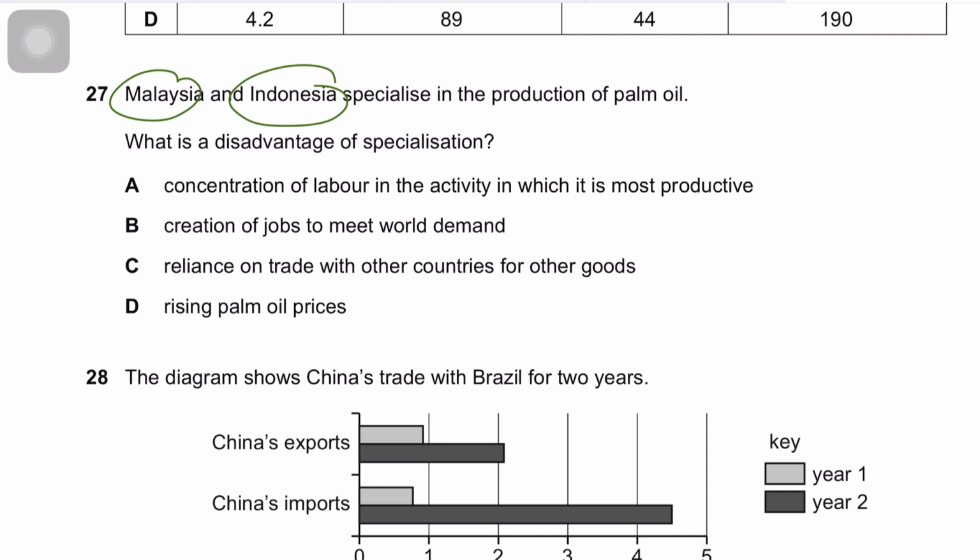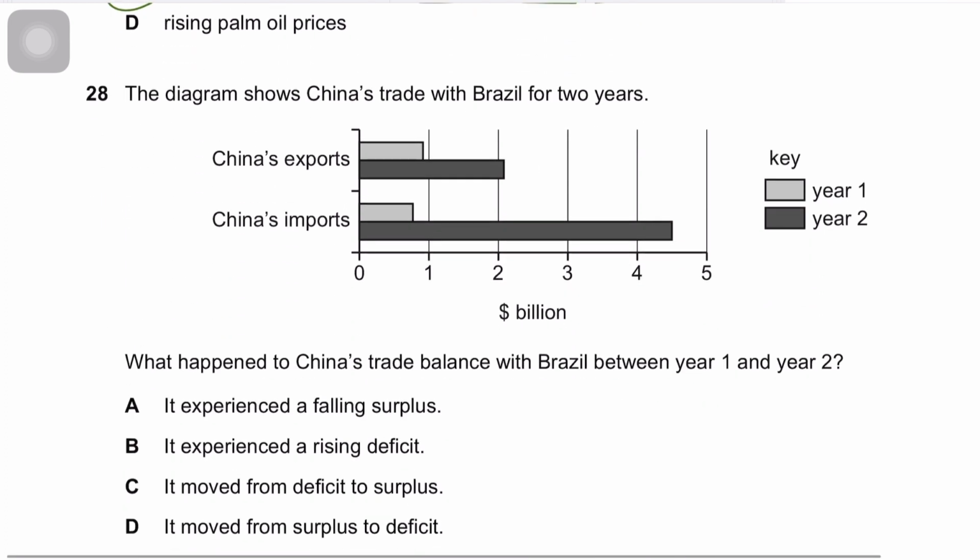So you are actually saving your resources in that sense, and doing justice to your country by saving money for it. Now you can import good B at a cheaper cost from another country, and satisfy your domestic demand not only for good A but for good B as well. But the point is that you become more reliant on trade now, because you are not producing good B yourself, so you're relying on trade with other countries for other goods, because you are only producing good A now. You've specialized in good A, and as far as good B or good C is concerned, you're importing them from other countries who have a more competitive advantage in producing them. So 27 should be C, the correct answer.